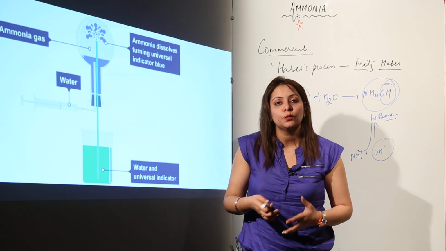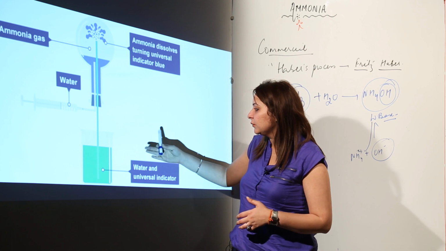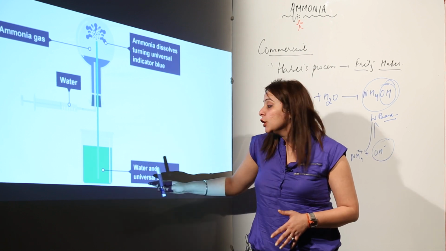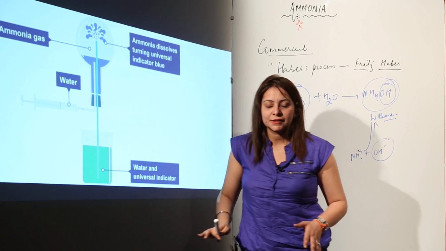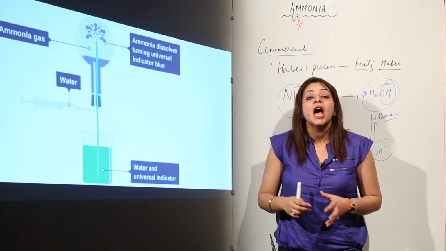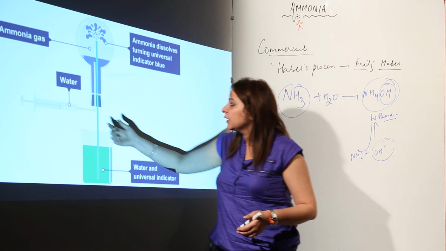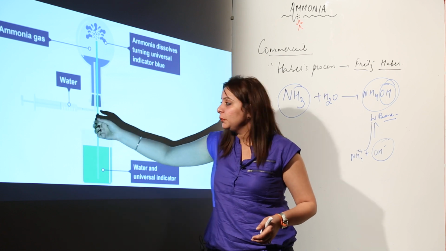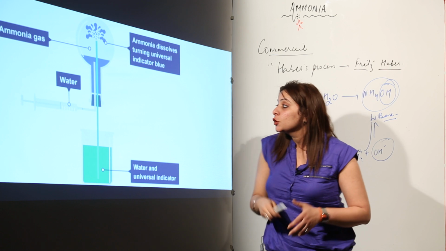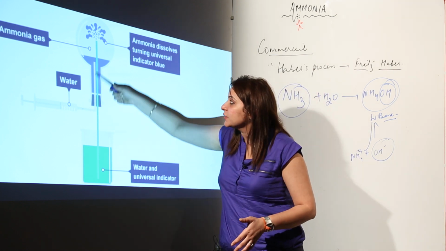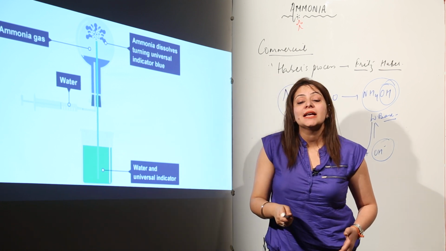What we are using here is the red litmus solution, right? So we have the red litmus solution, we have the dropper here, and we have a round bottom flask. Now listen to me carefully, how we can explain the solubility of ammonia in water. What we do is press this dropper, which means some amount of water goes into the round bottom flask. When this water from the dropper goes into the flask, as I told you, ammonia has a greater solubility.